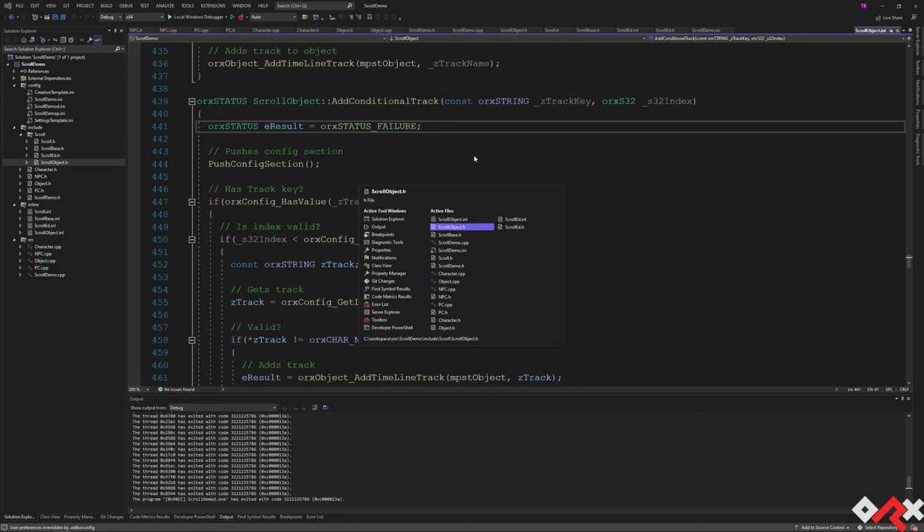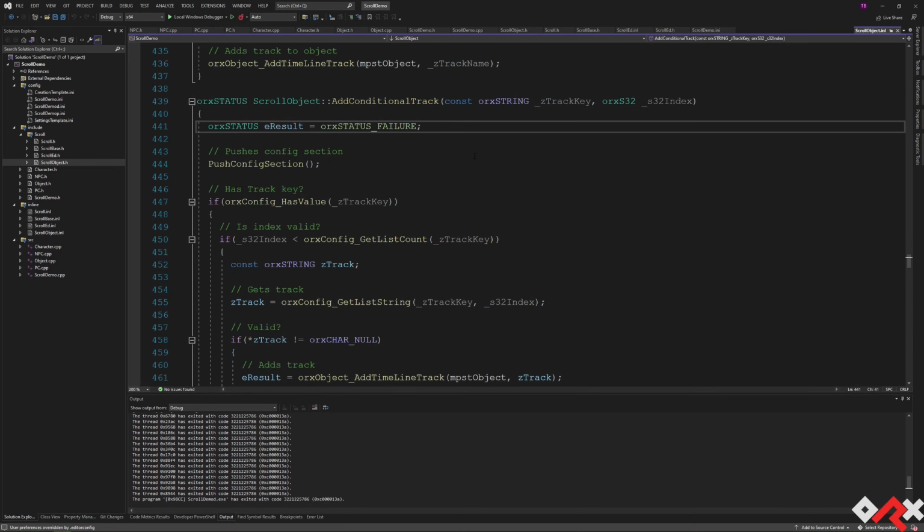However, the current idiom of using the current model name as the config section is probably not the best idiom. If you want to have two Johns right now, they would basically use the same input key, and I don't know if that's something we want or not. It's also not the best if you want to remap input, like say you have John, but sometimes you want John to be player 1, sometimes player 2. I need to think more about it, but I think it would be a good idea to retrofit this kind of idiom inside the scroll object itself.